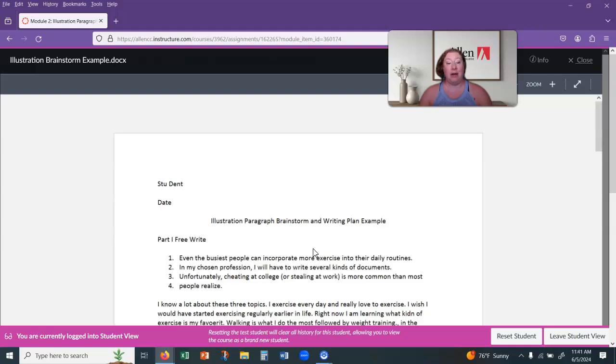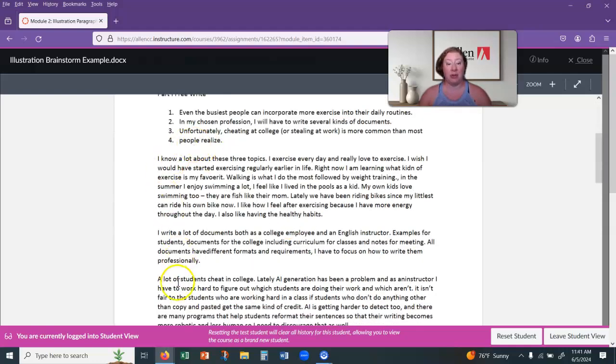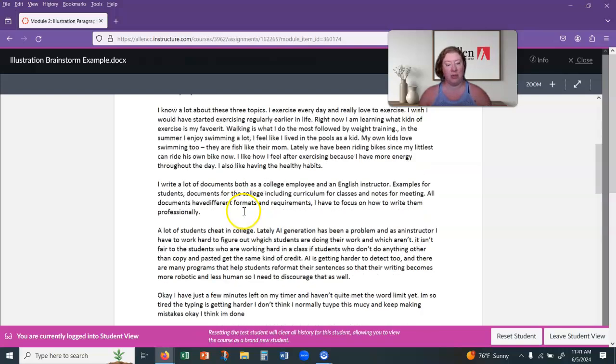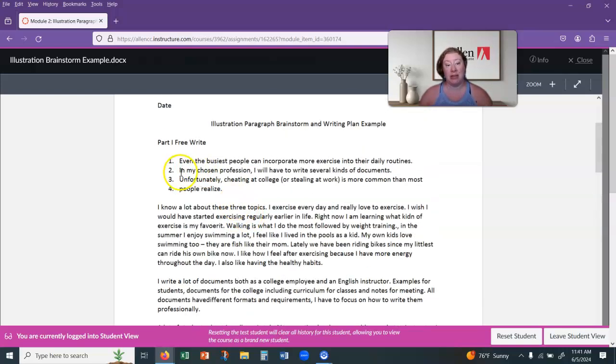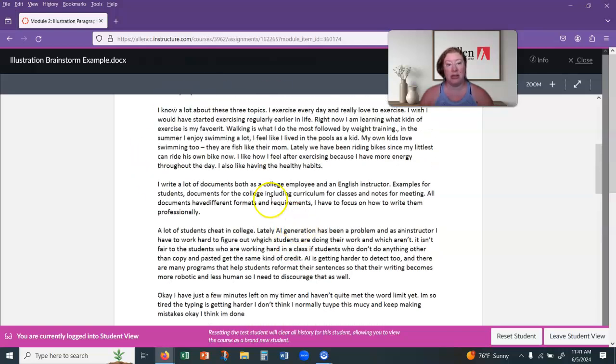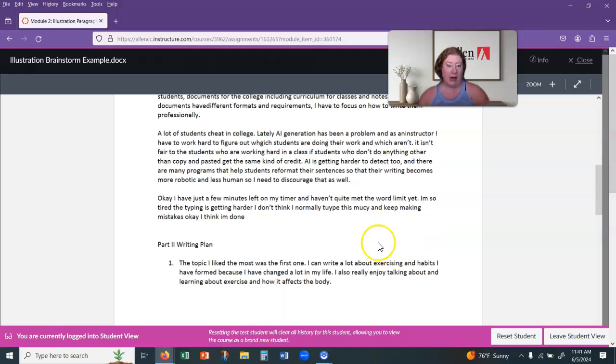So I got this example, this free write here. I got a couple of paragraphs. I chose the 3 that kind of resonated with me. Those are the topic sentences out of the book. And then I just wrote some things. You can see I've got some misspellings in there, and I just wrote some of the things that were on my mind. You could just write whatever's in your head.